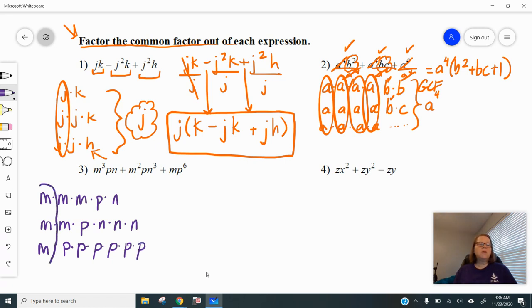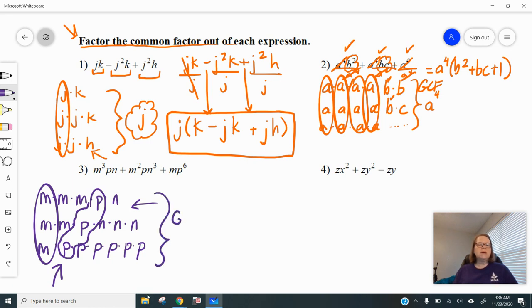And you're looking for what you have in common. So there's an m in all 3 rows. There's m's here, but not on the bottom, so I can't combine that. There's a p in all 3. The rest of them don't have the letter P in them, and these have N's up here, but there's not any N's in the bottom. So my GCF is that I have an M and a P. That's my GCF right there, MP. That's it. There's 1 M and 1 P that they have in common, so MP is the GCF. So I'm going to divide everything by MP.